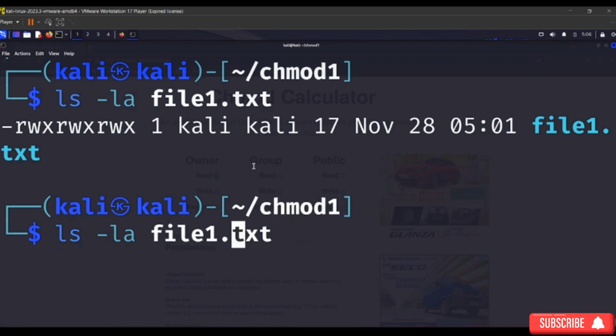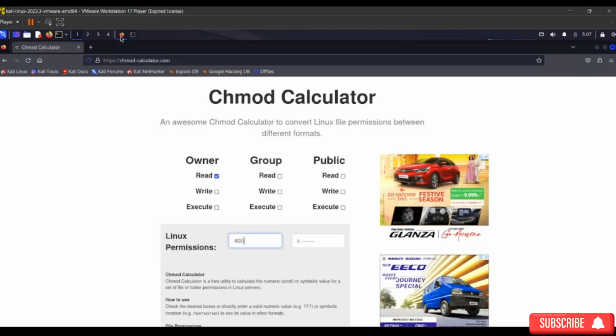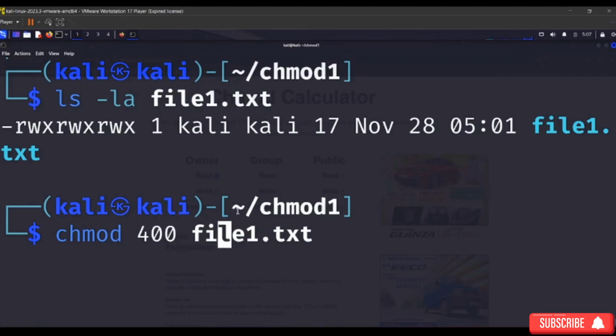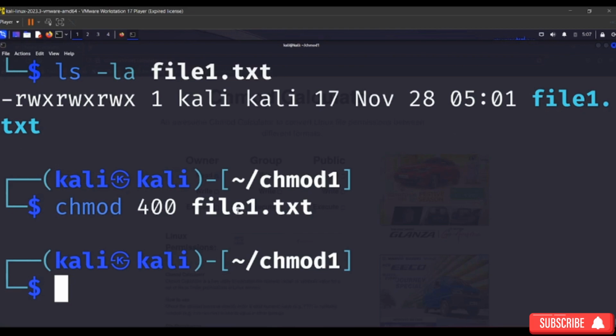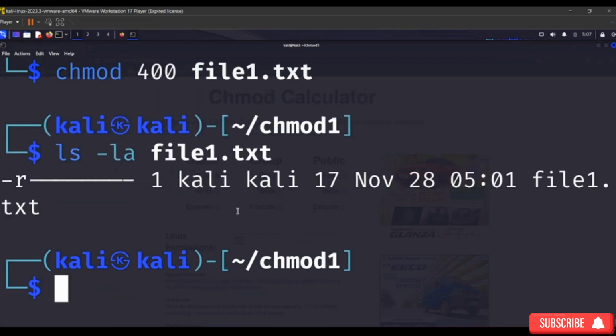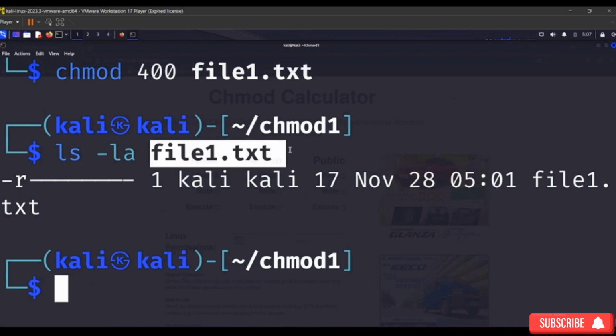So if I want to give just read permission using the numbers, I need to type chmod and the number is 400. 400 means we are just giving the read permission to the owner. So if I write chmod 400 file1.txt, that's going to give just read permission to file1.txt. If I check the permission for file1.txt, it's showing me just read permission for this file, right?